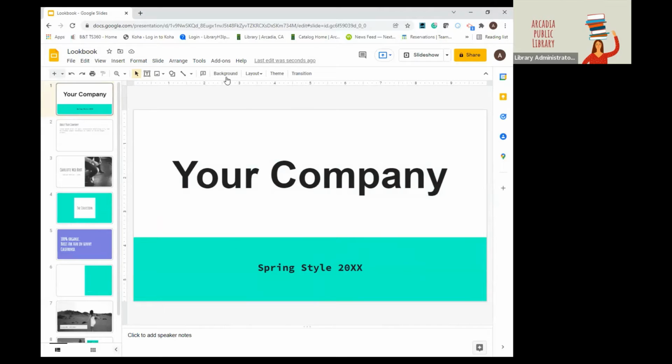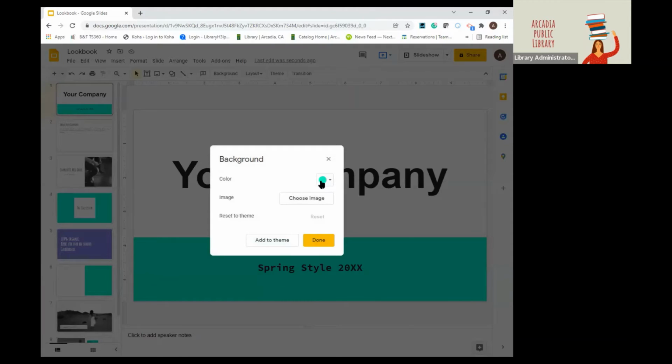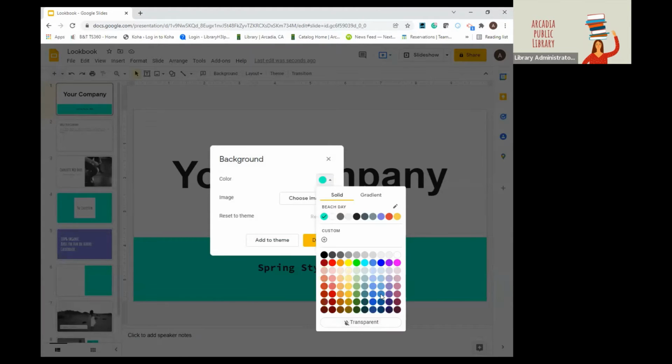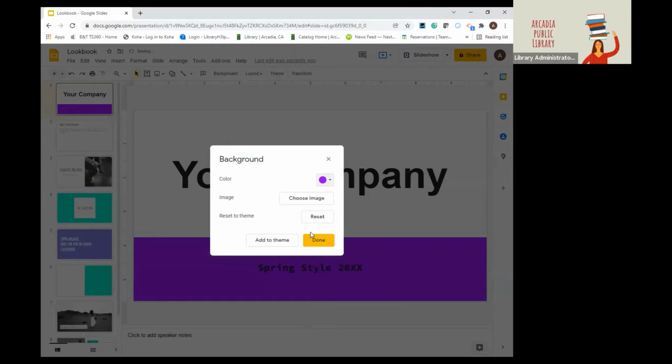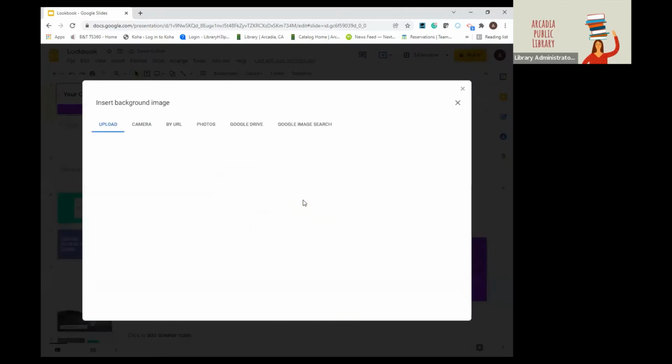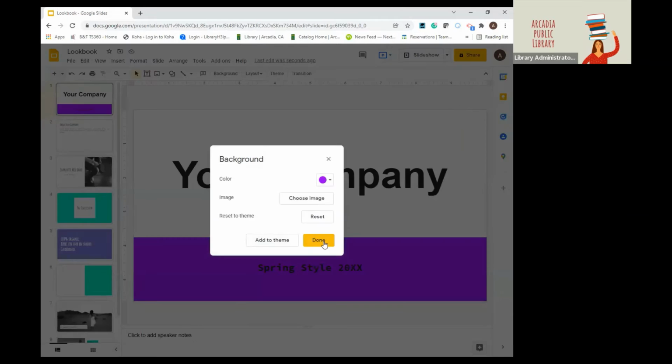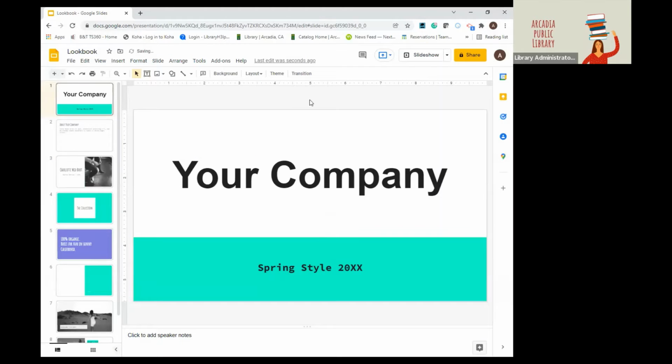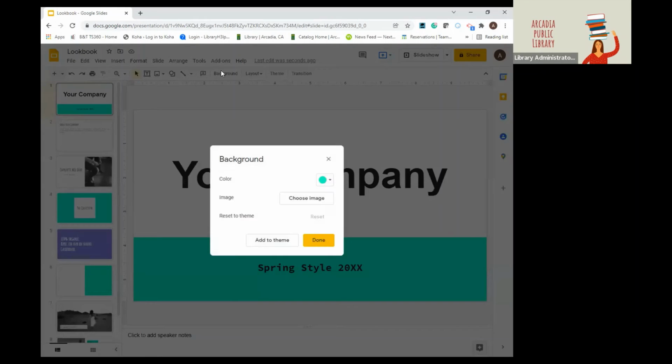You can also go to background and select background color to change the background color completely. So that's an option. You can also upload an image and have an image as your background. If you find that this doesn't work for you, you can also click reset and you're back where you started. It won't reset the theme, it'll just reset the font. It will only reset the background because that's what we were in most recently.